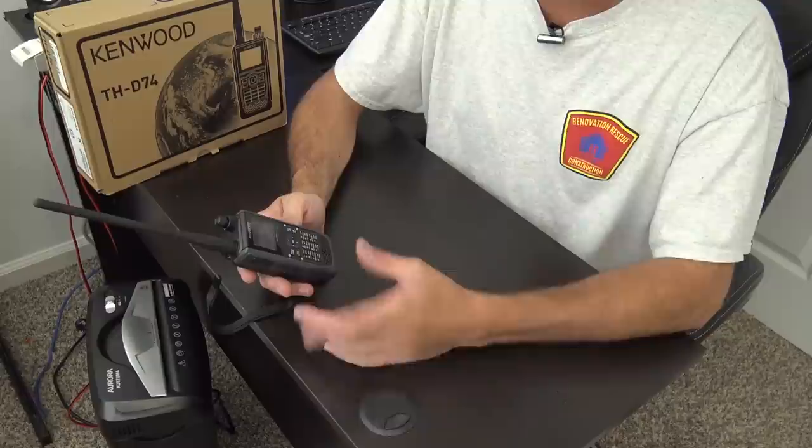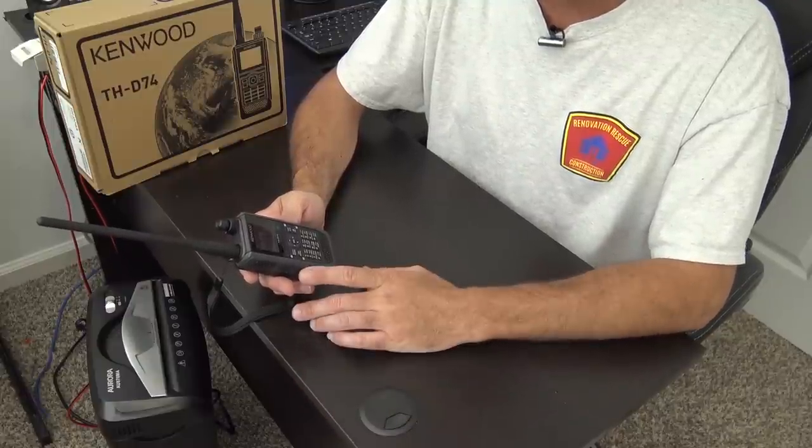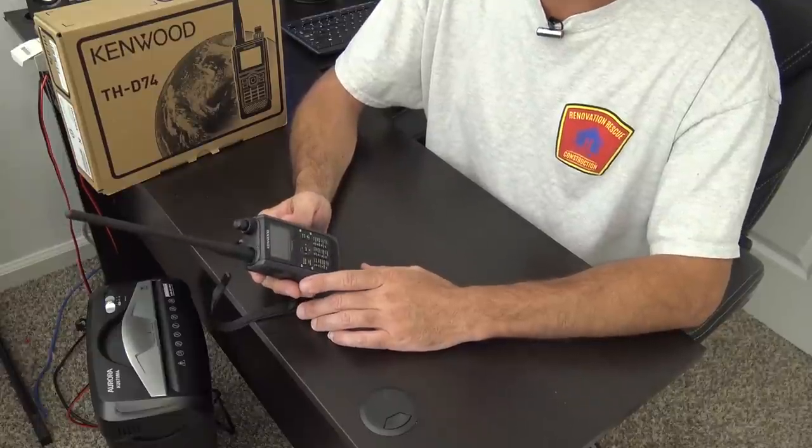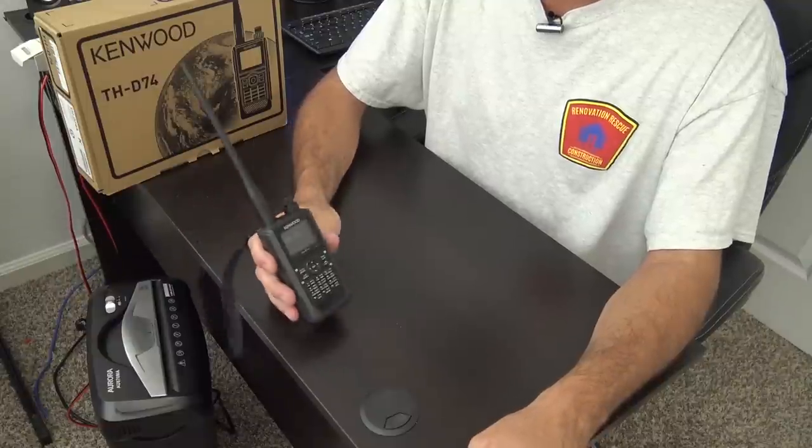I plan on using it for some satellite work. Plan on using it for APRS when I'm traveling. I plan on using it for D-STAR. Now I get D-STAR when I'm not on my ICOM 7100 in the truck. I have D-STAR once again.